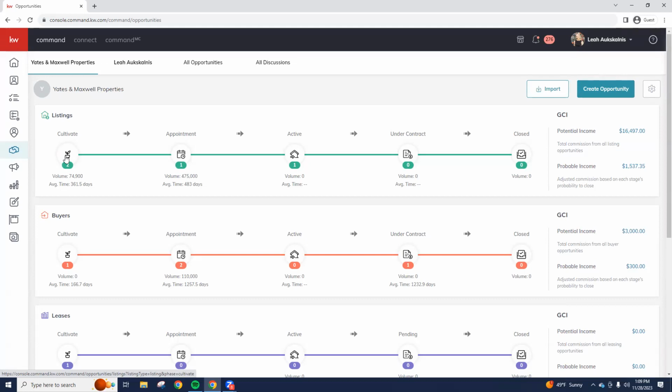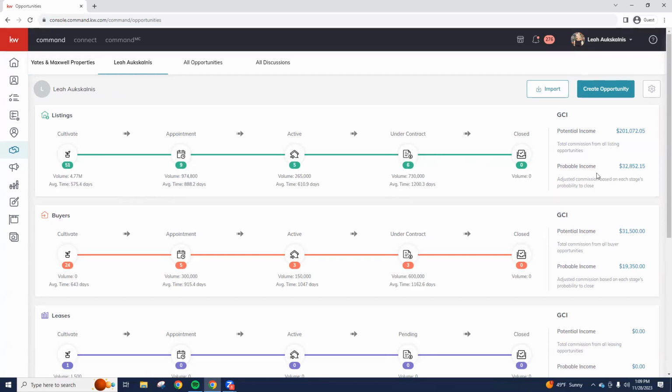Other things you're looking at here, just a heads up, you'll see on the far right, the GCI. That's your potential income. If everything on your pipeline closes, this is what you'll make. The probable income changes as the transaction goes down the pipeline. For example, if the transaction is under contract, there's a higher probability that it will close than if it's just in the cultivate phase.